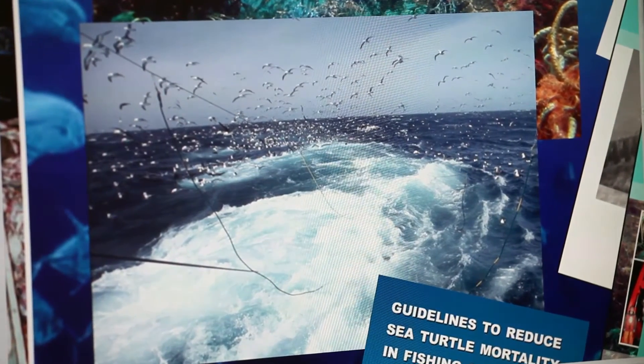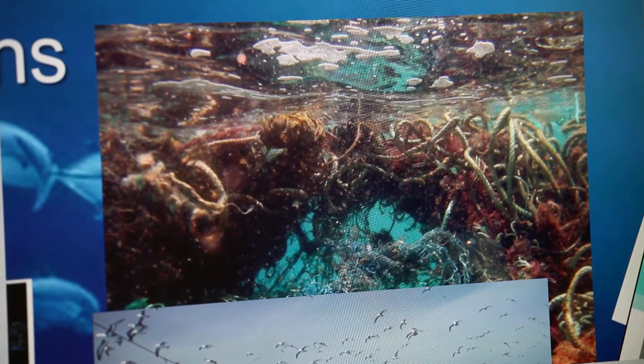The destructive impact can be various types. It may be that you end up catching too many juveniles and throwing them away as discard. That's one type of destruction. It could also be that you are fishing on very sensitive marine habitats such as soft corals and hard corals. If you were to go trawling over these areas, you could end up with those habitats being destroyed.